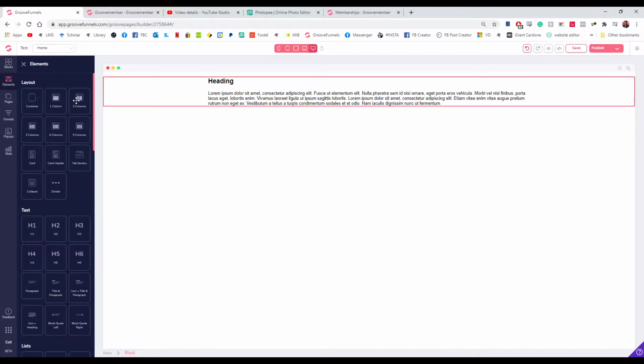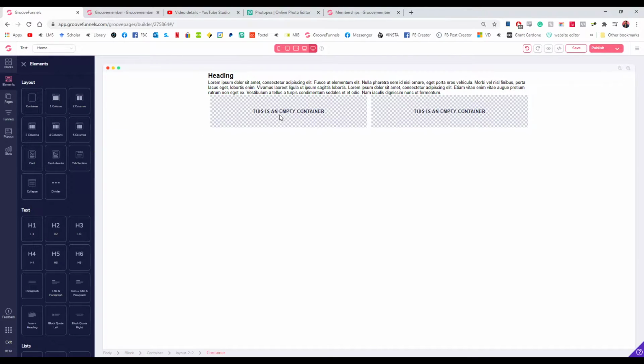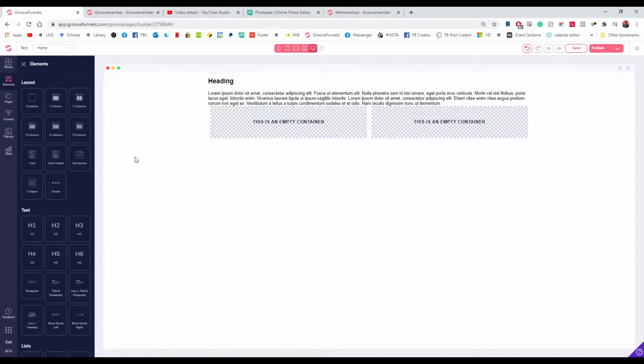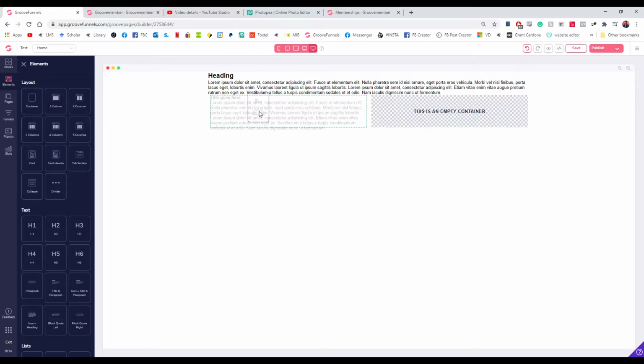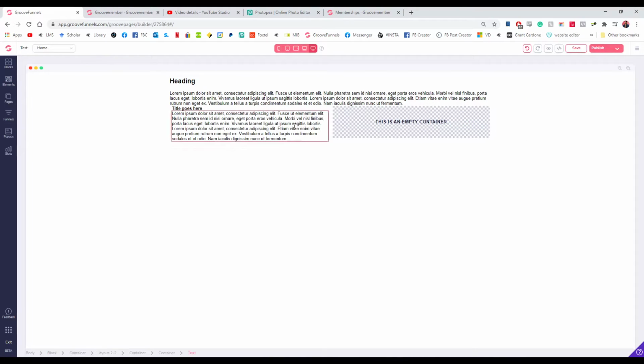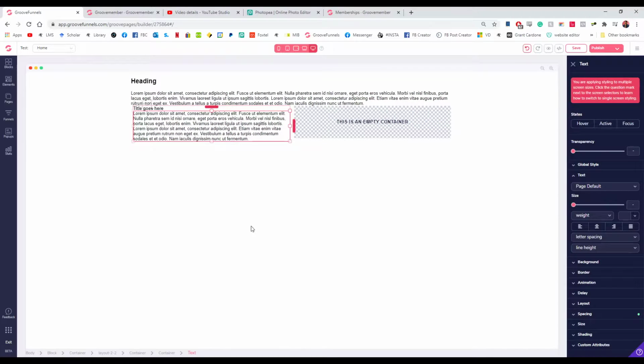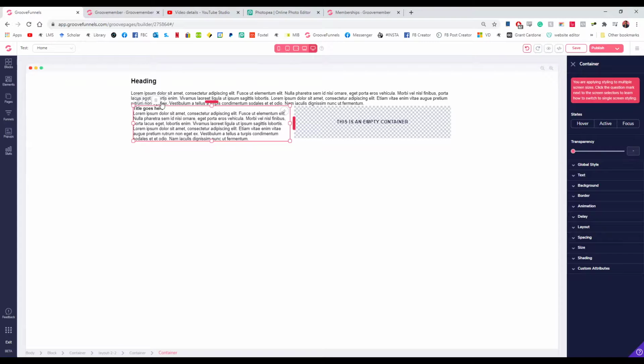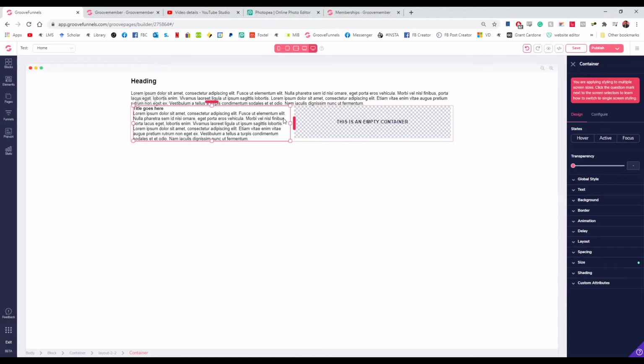So if we get two containers here inside, and now the thing is, we can actually put a title and a paragraph inside this too, okay? And look at the difference it has made. So now if we go here, you'll see now it says block, body, block, container, layout, container, container, and text. So it's breaking things down. So this is the text we have. This is the container. This container is contained within this box.